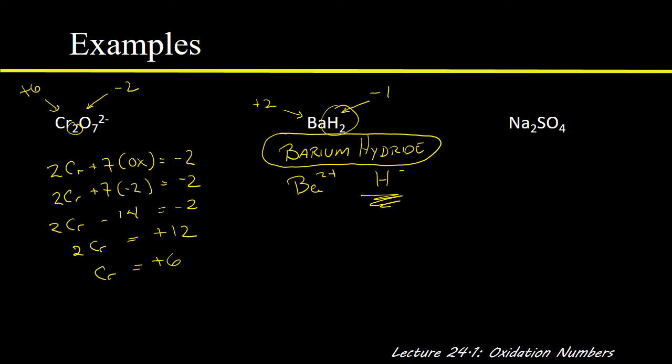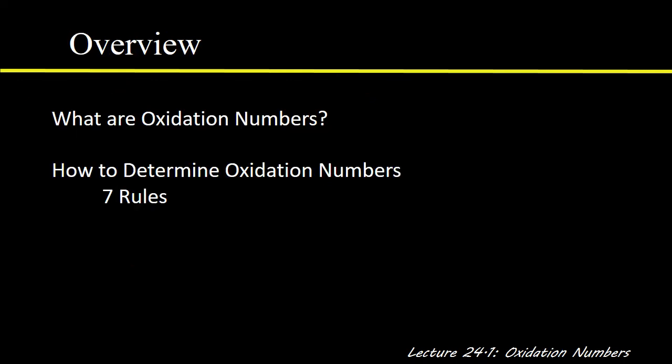All right, now the last one is sodium sulfate. I have accidentally jumped ahead. Okay. All right, so let's do our sodium sulfate here. All right. We've got 2 things we don't know. Oxygen is most electronegative, so it's going to get its preferred anionic charge of -2. We know what that one is straight off the bat. But that leaves us with 2 other things, sodium and sulfur. We can solve this 2 different ways.